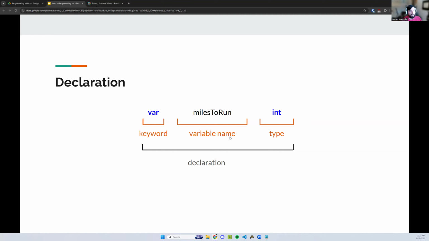I can change the name to whatever I want. In this case, now it's miles to run. And maybe I want to have a variable that has a whole number of miles to run in it. Or maybe miles to run, I want to be more specific and I want to use a float. Floats, again, we talked about they don't have to be a whole number like 2.3 or whatever. The float 64 is just the way that we say I want a float in Go. It's a little bit tricky. There's a couple different versions of this, but we're just going to stick to float 64. Don't worry about the others. But variable name, and a type.